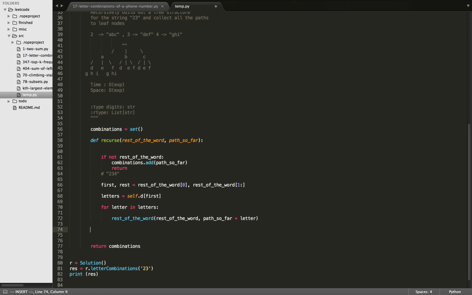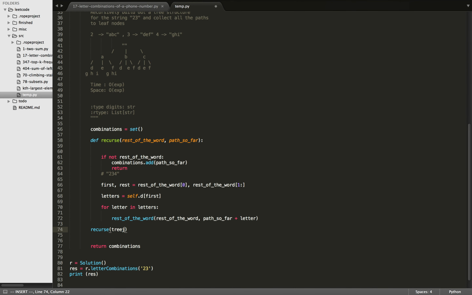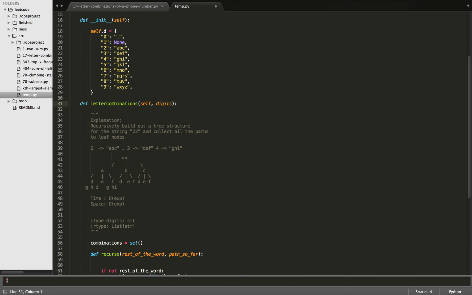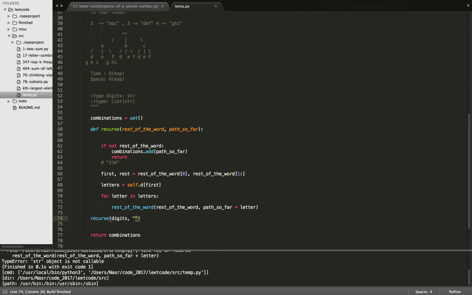Now we're going to call recurse on the original root node, which is called digits. We're going to call it on digits and start with the empty string, and let's see.